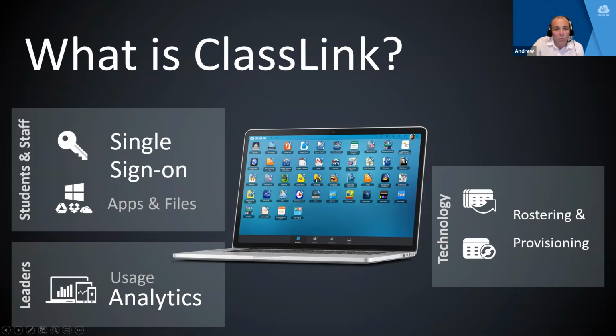The next area we're going to look at now is our technical area, and this is basically our rostering and provisioning tools. These tools assist IT and curriculum departments by automating the tedious manual process of account creation. When we say account creation, we're talking about things like Google accounts, Azure accounts, Active Directory, Office 365.